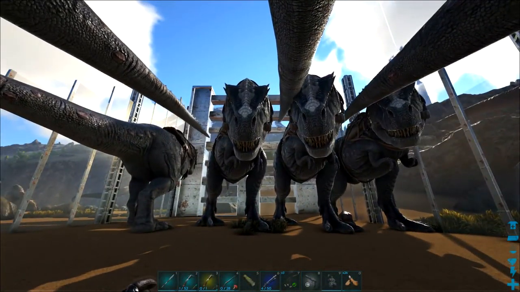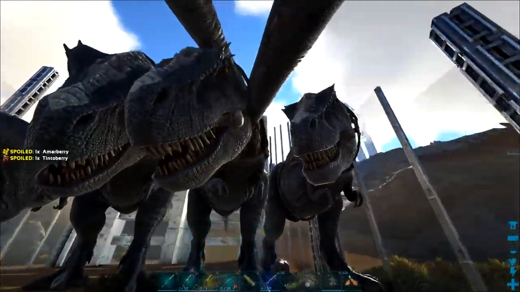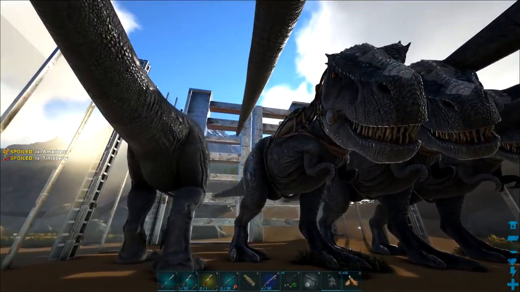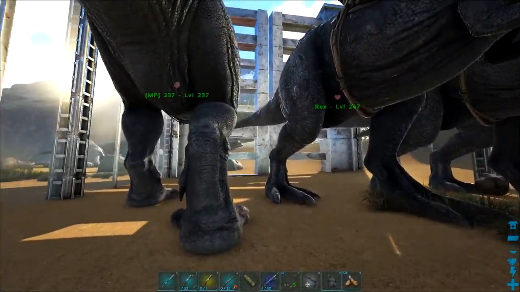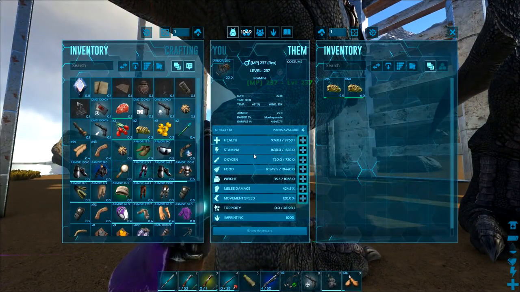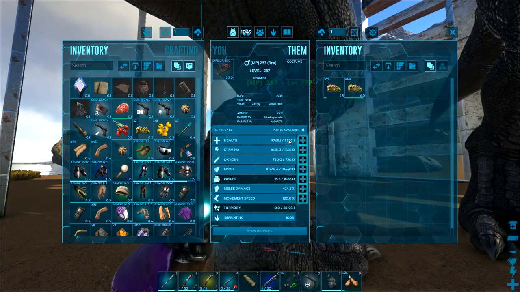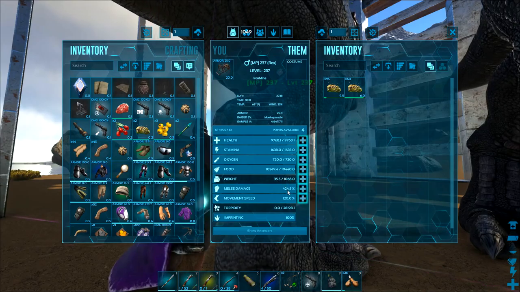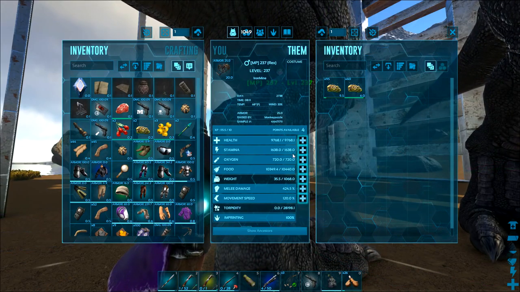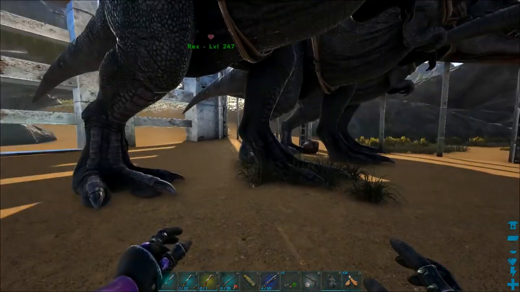And these are the babies. One of the eggs was triplets, and then this was the other one. It's backwards. No, it's just turned around. And I got some pretty good stats. So with the imprinted breeding, this is what I've gotten up to: 9700 for health, and this is 424 melee, 1638 stamina.